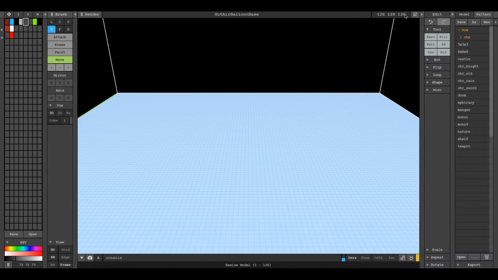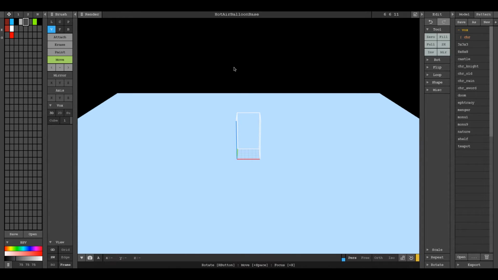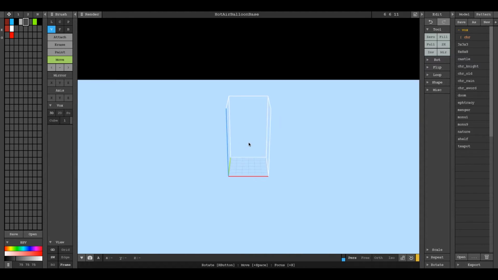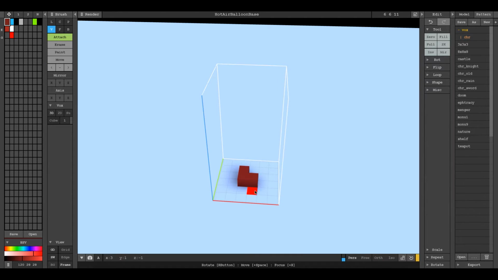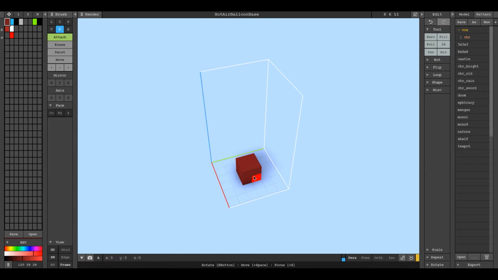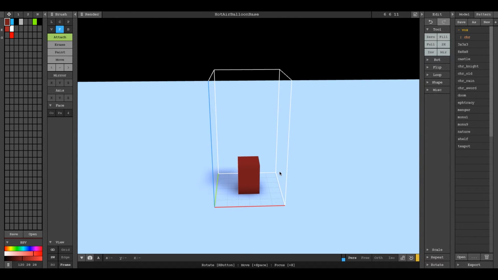So I'm going to go ahead and set up my work area here. The first thing you want to do is determine the scale. I've already decided for this one that it's going to be very minimalistic, very low voxely, 6x6x11 tall. I'll start roughing out the basket, which will be very easy. Select the voxel brush and attach, and we'll make it 2x2, and then raise it up a little bit. Probably 3 is way too tall, so 2 is the right amount there.